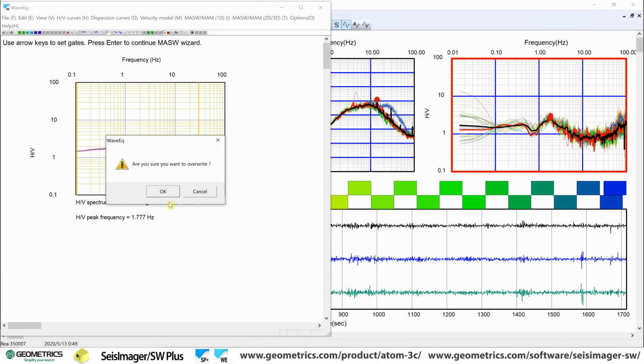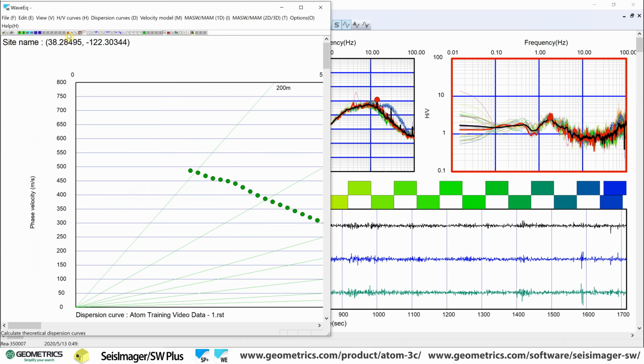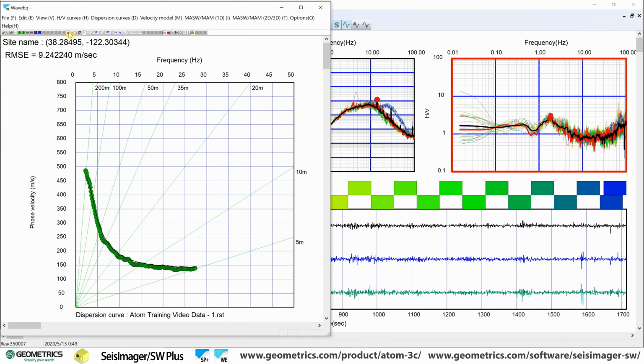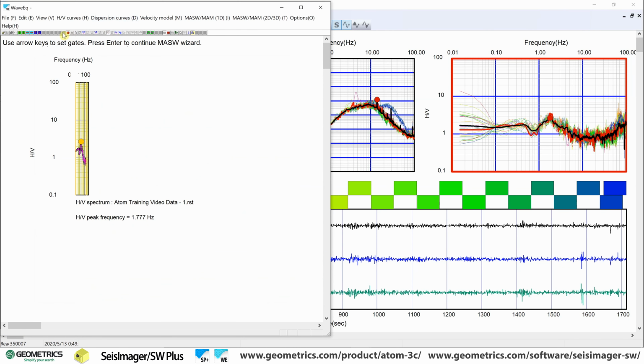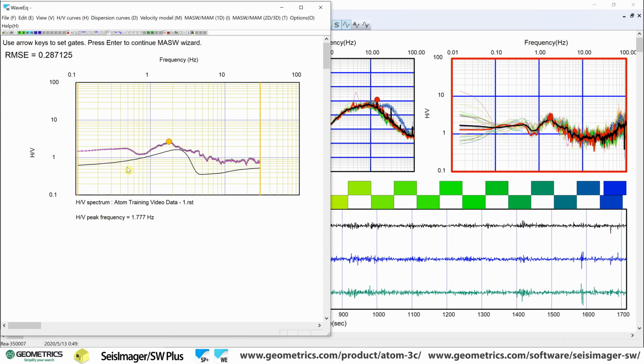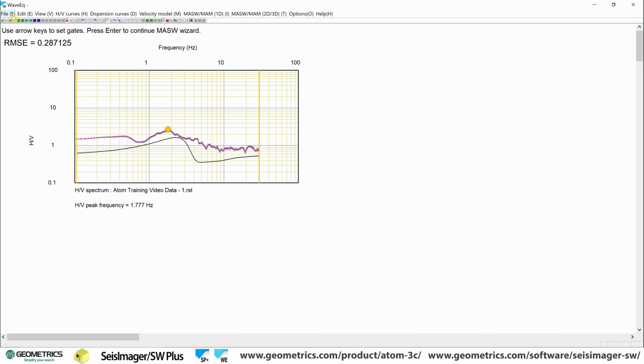I'll hit save. And now we have all of our data in one spot. And again, you can do the theoretical curve here. You can do the theoretical on the HV.